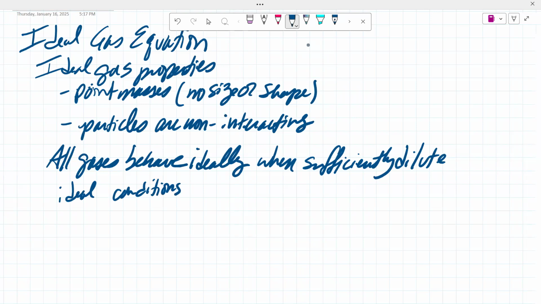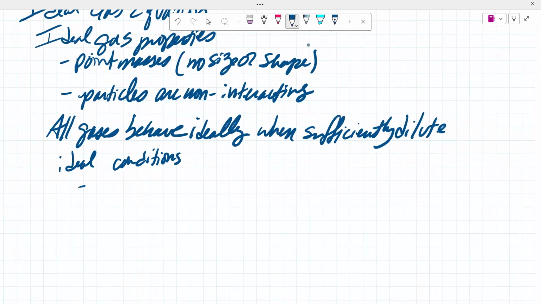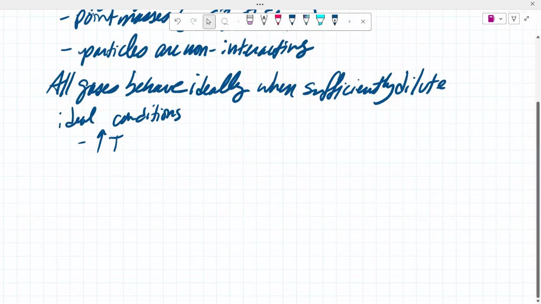So if we want the gases to be dilute, what would we want? This means we want a high temperature, because otherwise the particles wouldn't be moving around, right? If they were cold, they would be contracting and all really close to each other, and then they'd be interacting, and that's not the ideal condition. So hot is what we want. And the other thing we want is low pressure. And this is because if the pressure is high, it's going to push the particles together. So how do you get it so that the particles aren't close together in terms of pressure? Well, you have the pressure be low so that the particles aren't close together.